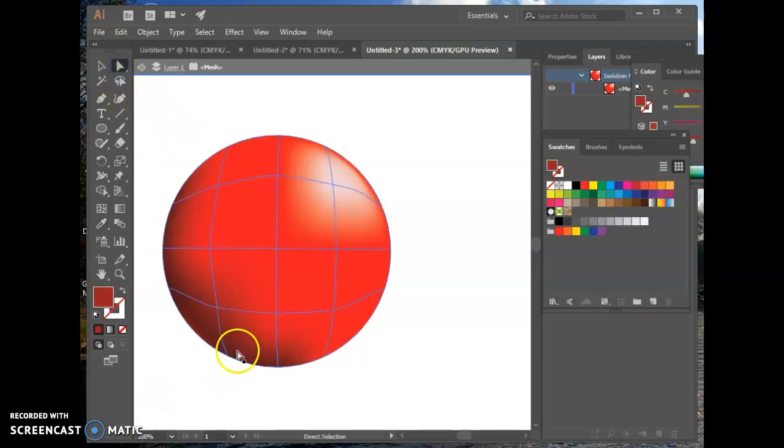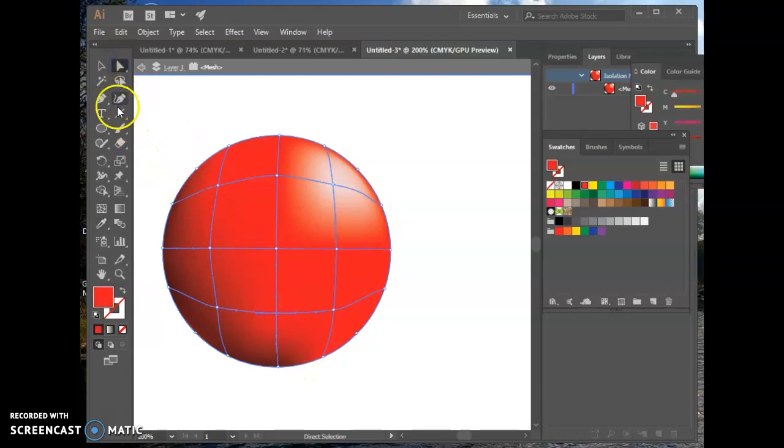I'm going to click off of it. It looks a little bit choppy in some of these areas. So again, I'm going to have to come in and grab that mesh point. I'm going to grab a little bit more of that value with my eyedropper tool so it kind of pulled that darkness out a little bit. I'm going to do the same thing over here.